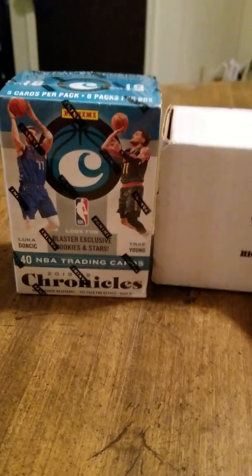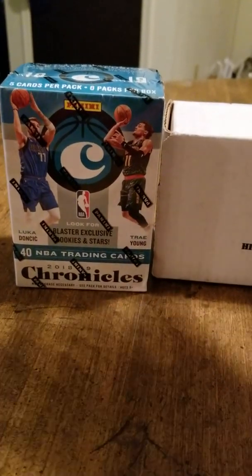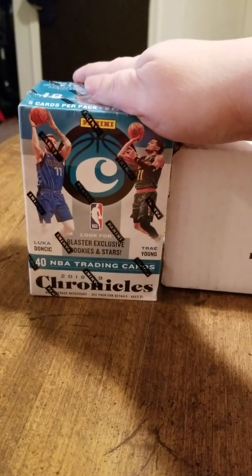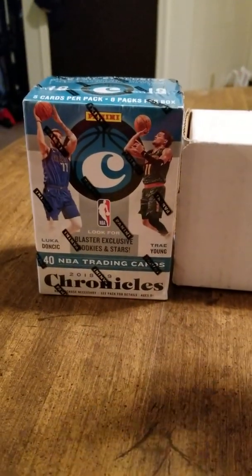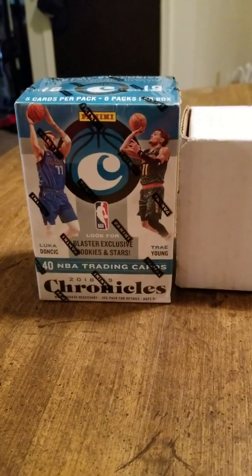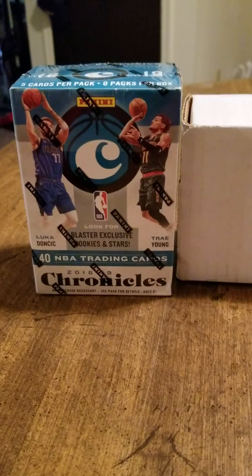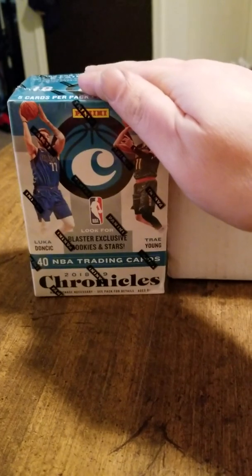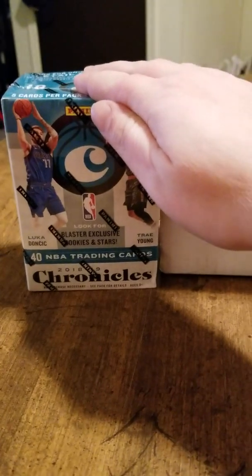So with that being said, I used the money that I got back from the Prism Blaster box and got this loan box, 2018-2019 Chronicles. I was lucky to find this because I figured by now all these would be out of the wild. Another product is the Status series. I wanted to buy the Status set, however I haven't been able to find it for quite a while now. But Chronicles is another product from last year that I was really interested in. So I got this to break.